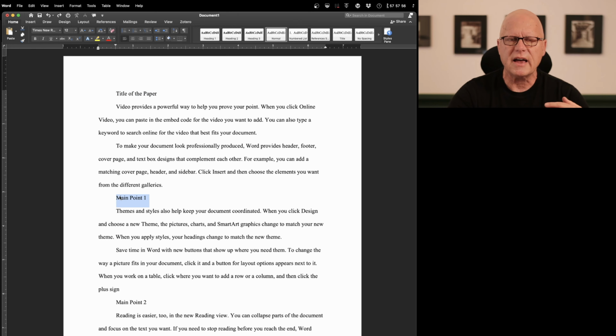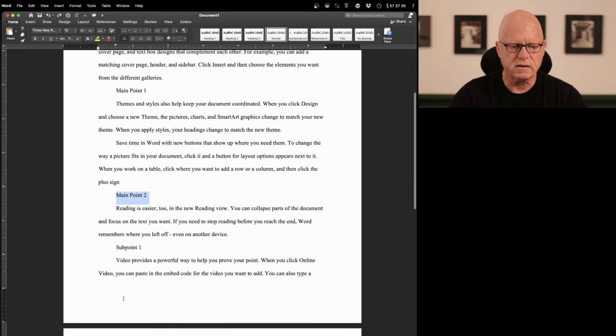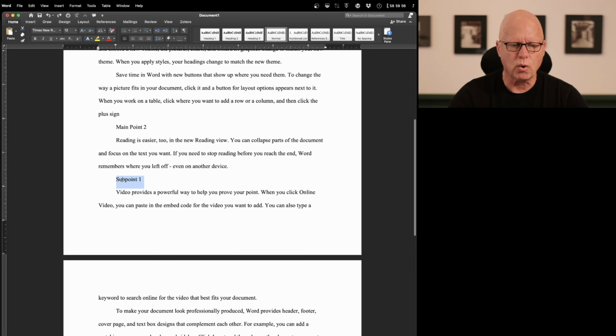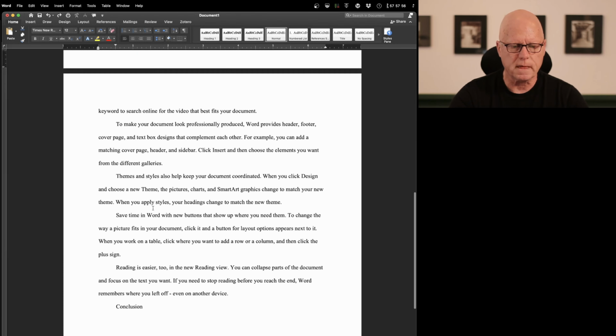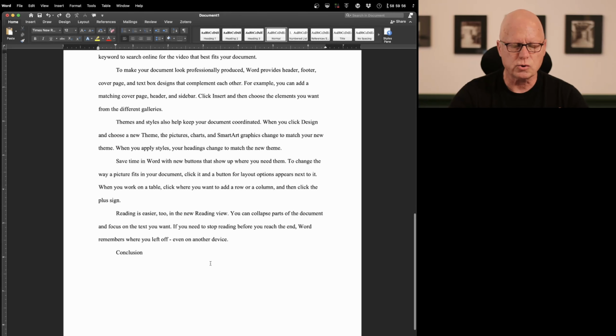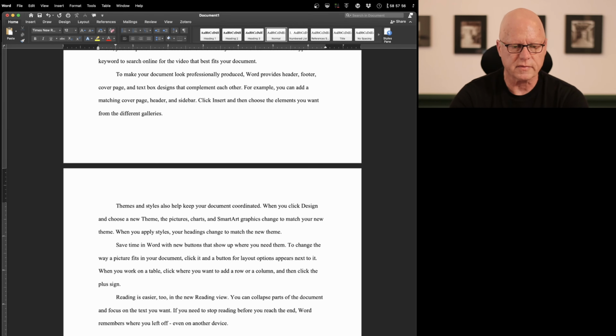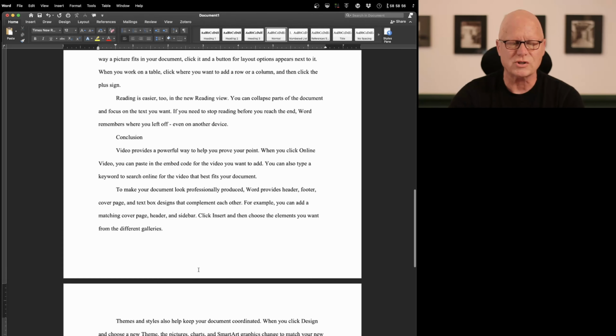I would like a heading that introduces the first main point, the second main point, and even a subpoint underneath the second main point, and then the conclusion of the paper. Oops, I forgot to write the conclusion. Let me write that very quickly. There. Now we have the conclusion to the paper.